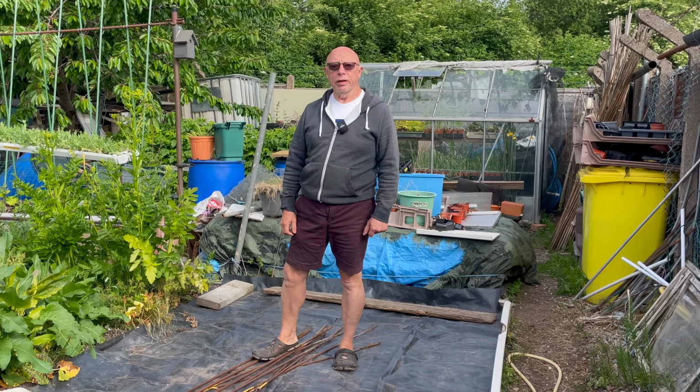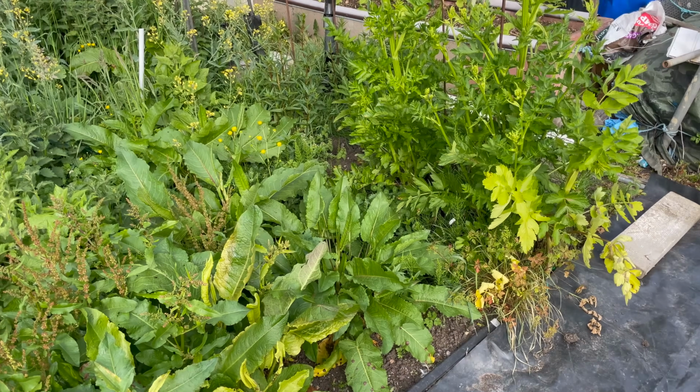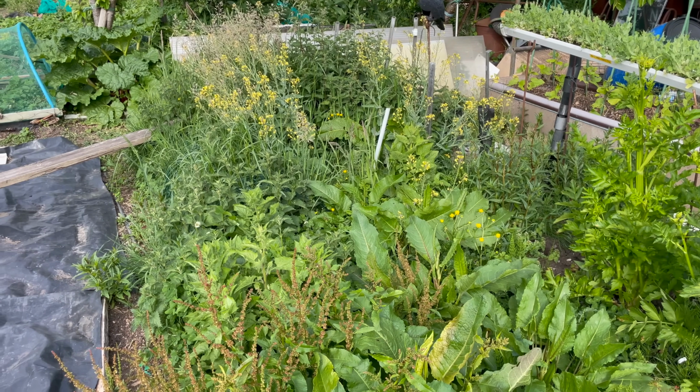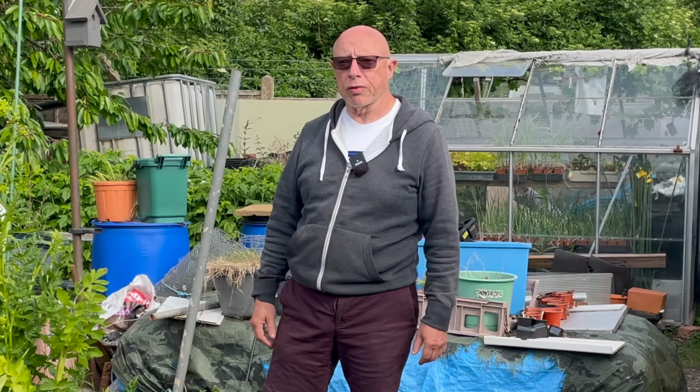On this channel you get warts and all, or in my case, weeds like this. Now, I ain't going to say I've done that deliberately, left them like that. It's more of an incentive really, because my allotment is now 10 years old, I'm into my 11th year. Initially when I built the layout on there, I used scaffold boards, which are wood, and over a period of time they've gradually rotted. I've patched them up here and there, but it's no permanent solution.